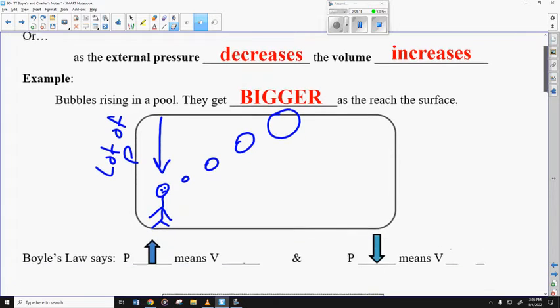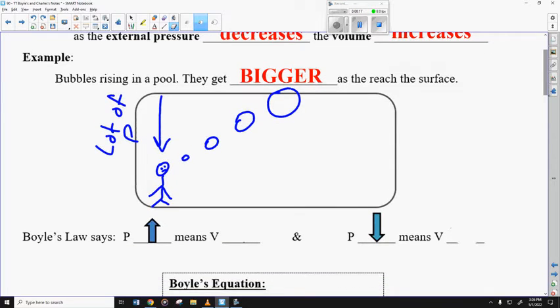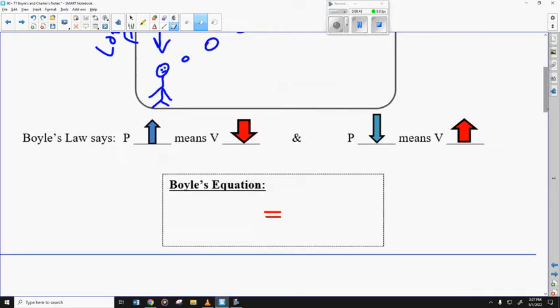There's little you at the bottom. Look how happy you are. And so we see this relationship between pressure and volume. We call this an inverse relationship because they always do the opposite. As pressure goes up, volume goes down, and as pressure goes down, volume goes up. In the density equation, it's sort of like how mass and volume have an inverse relationship. You guys kind of remember that. If not, you can just ignore what I just said and focus on this new stuff here.